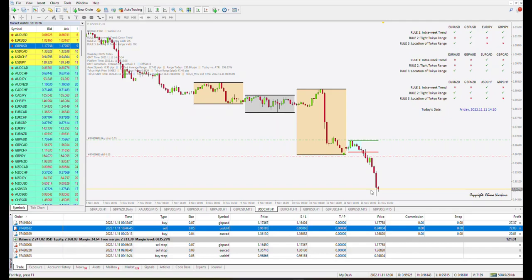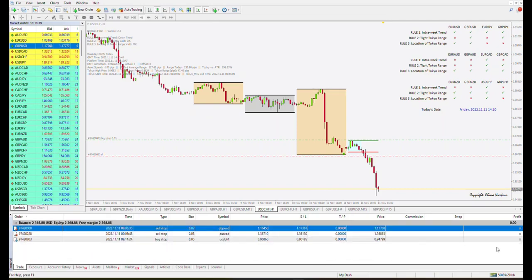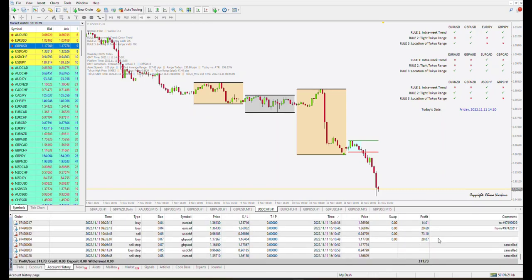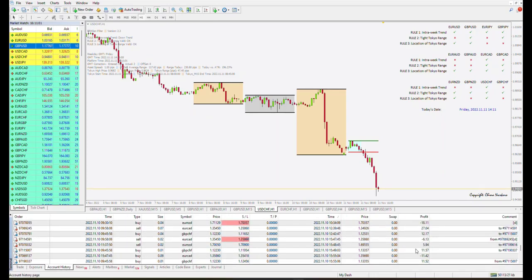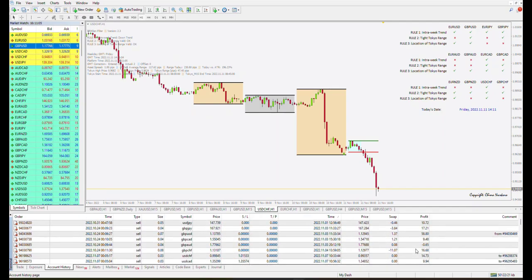I'm just going to shut all the trades down and then call it a day on the ERXGen. If you followed us this week, you would have been profitable this week. So let me shut all the trades down. Close, close, close, and then delete, delete, delete. And that's it, done for the week, right? So if you followed us, let me show you. You can see all these trades were ERXGen breakout trades.